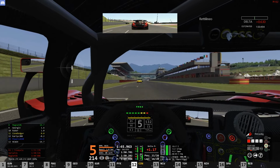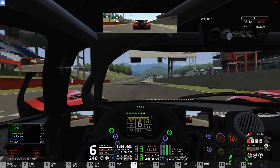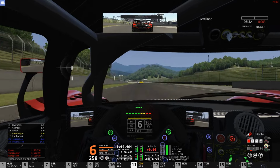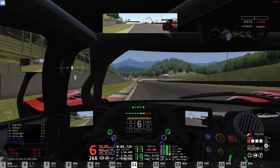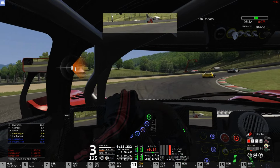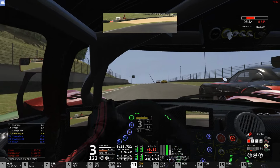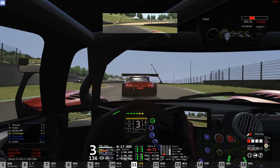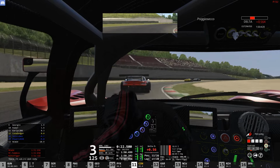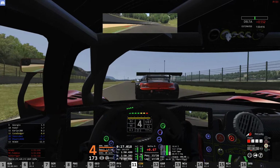We'll have the draft here. We don't have much on Piker, if any. I don't know if a second is any draft at all. And of course, getting out. Oh, almost happened again. Outbraked into turn 1. Not much I can do to defend against that. We're just going to have enough of a gap into turn 1 to make it stick.